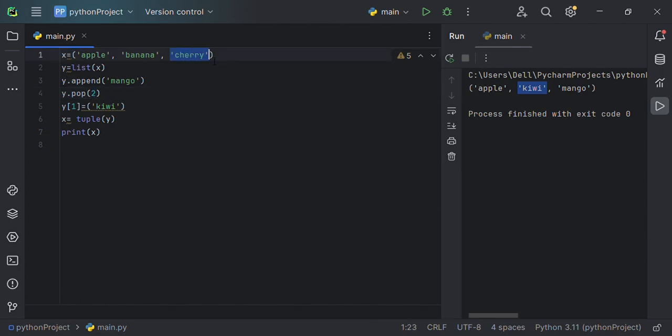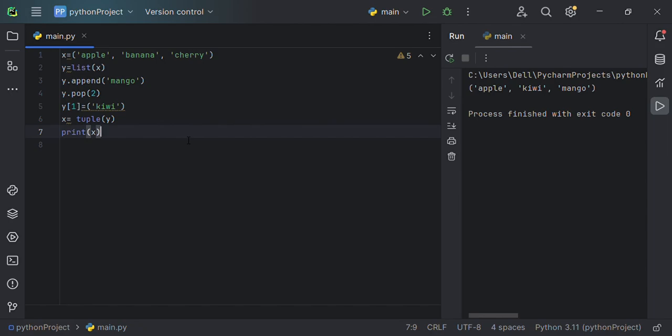We just deleted this. Here we cannot find any cherry. And the first one we said append mango. Now mango is added at the end of our tuple. This is how we can bring changes in our tuple, but it's not a direct way, it is an indirect way. We performed this by converting our tuple into a list, modifying that, and then converting that back into a tuple. Okay?